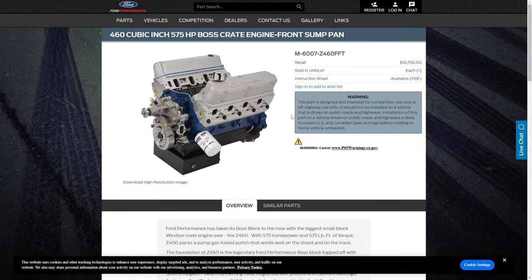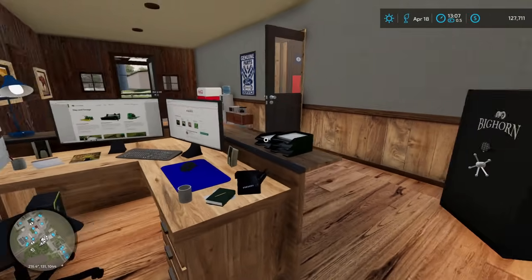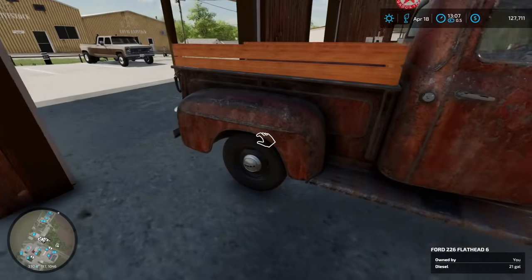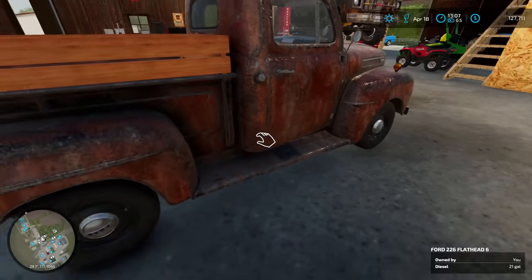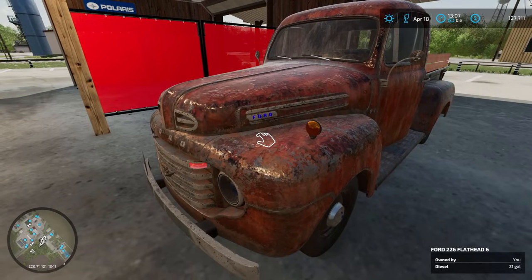While I could definitely just go to Ford Performance and get a 460 Ford Racing Block, I don't really want to put 575 horsepower into this thing. What I'm actually going to do is go with one of a couple of companies that will just rebuild old 460 big blocks — and this is one we can get for about $3,600. We'll obviously have to have our own transmission — I do have a 4-speed on order — along with custom headers and all of our ignition wiring. In order to support all that power, I'm going to have to put in a beefier rear end with higher gears, probably some 410s or 373s. Either way, we're going to roll this over to our engine bay and start working on tearing out the small 226 flathead 6.